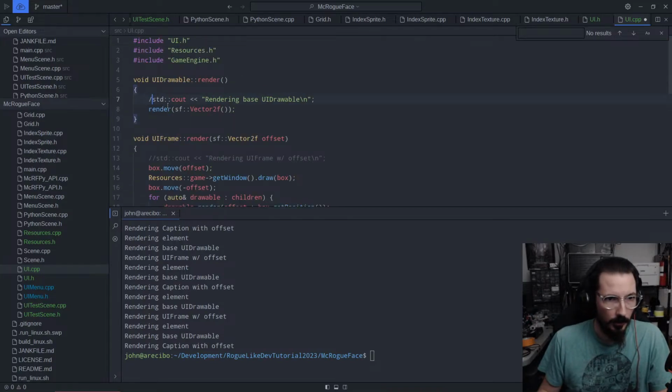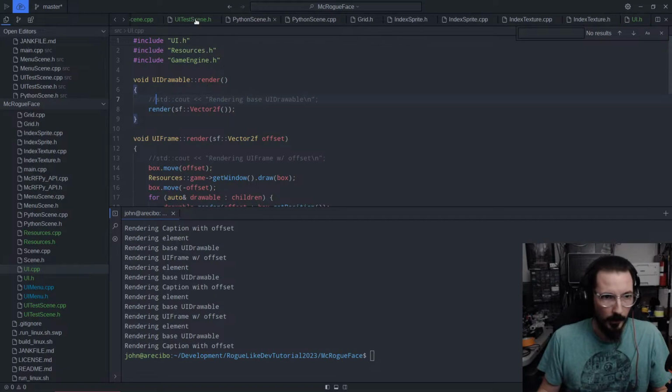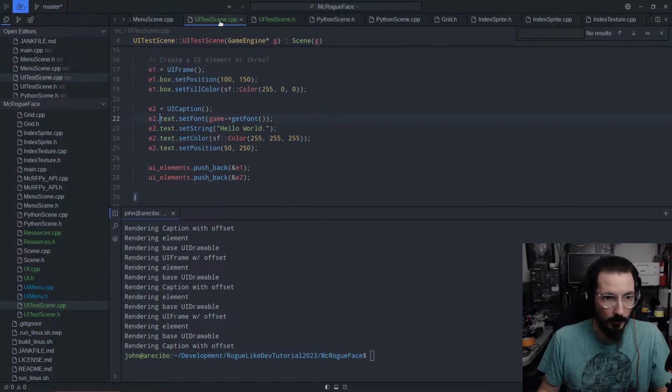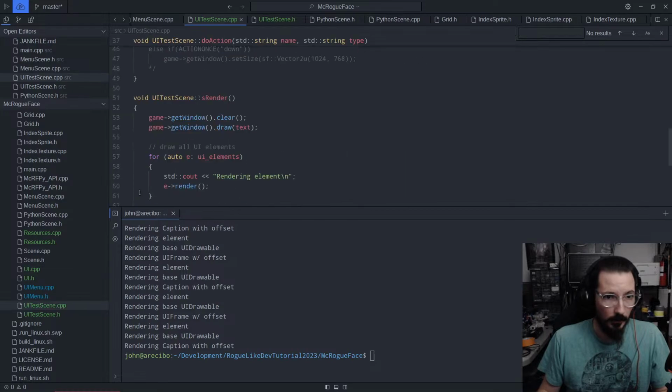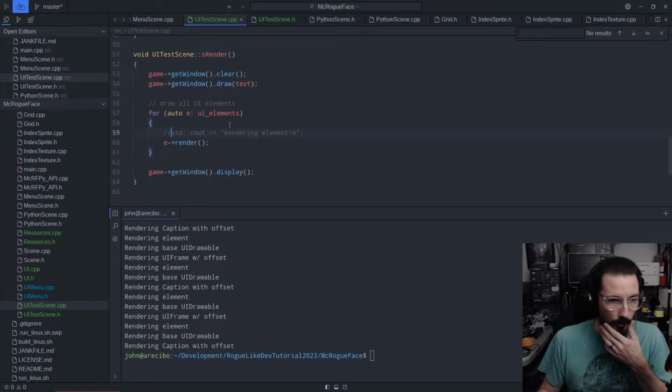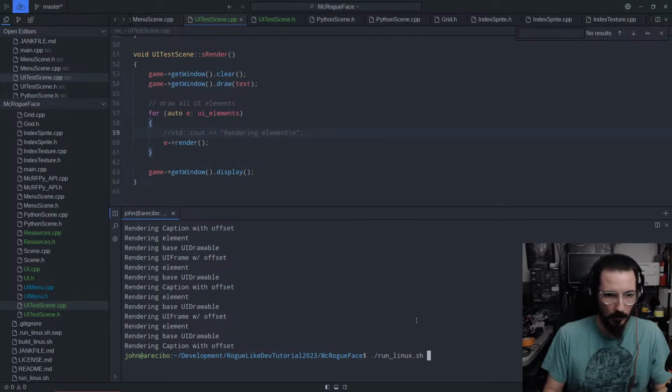Love a good print line statement clogging up the thing, right? Okay, and text set. Get your standard out of my render function, and we'll try again.